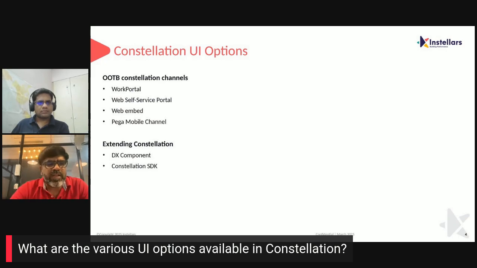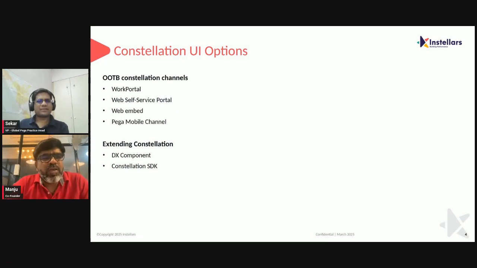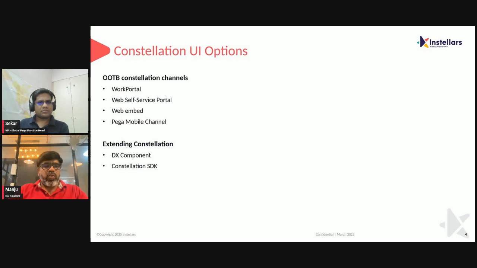I think it's going to be interesting when you showcase the DX components and Constellation SDK. If we have something in the demo, that could be interesting. So the next stuff: we have understood the UI options and the Constellation architecture versus traditional. I just wanted to ask one question regarding the challenges, or rather, what are the design component changes in Constellation over traditional? That is something we already explained, or it could be about the best practices of Constellation.